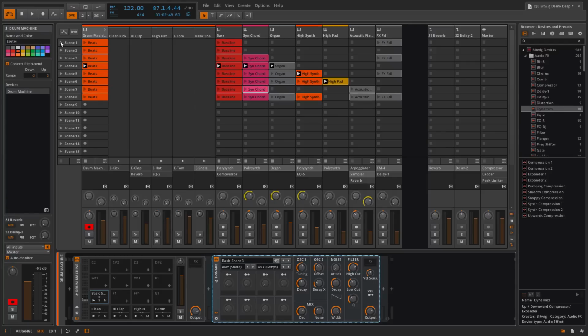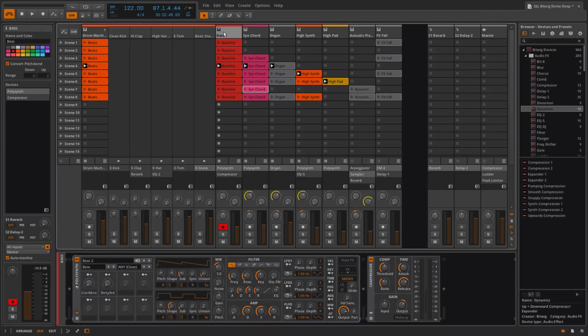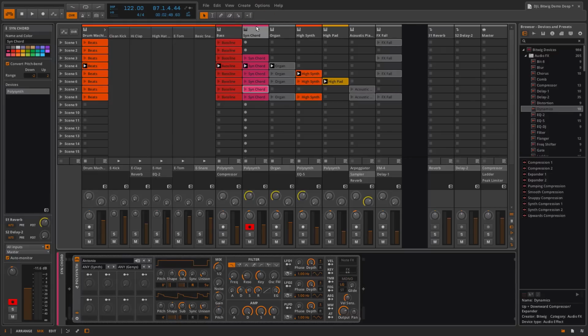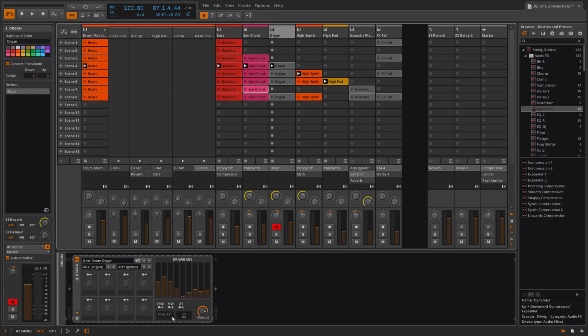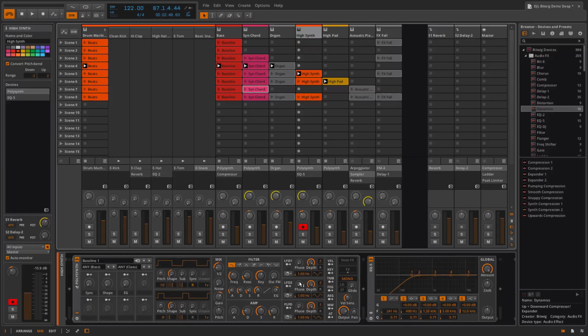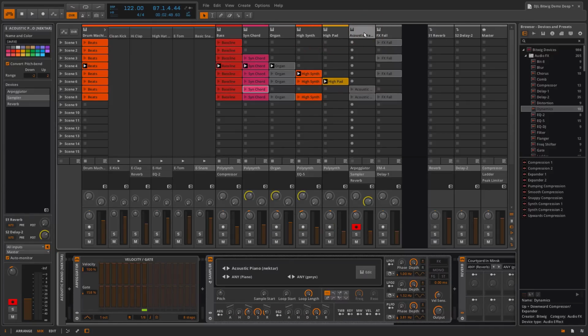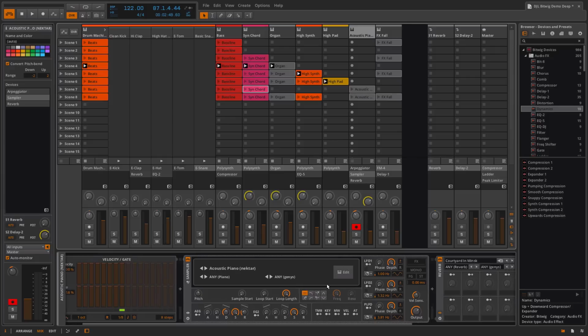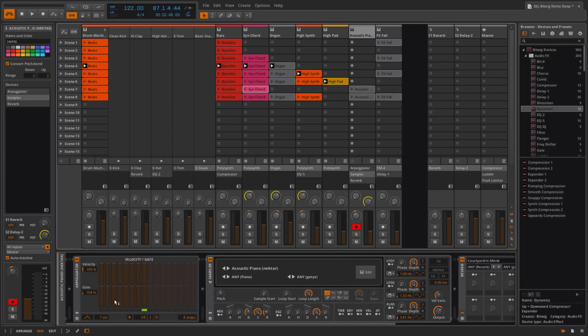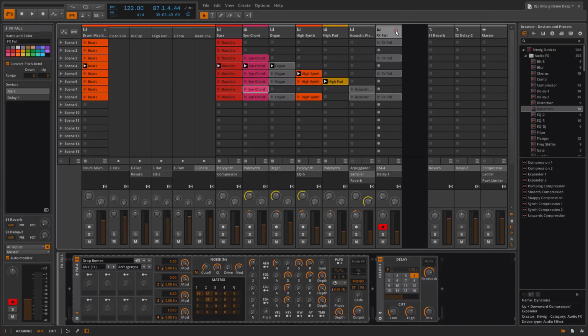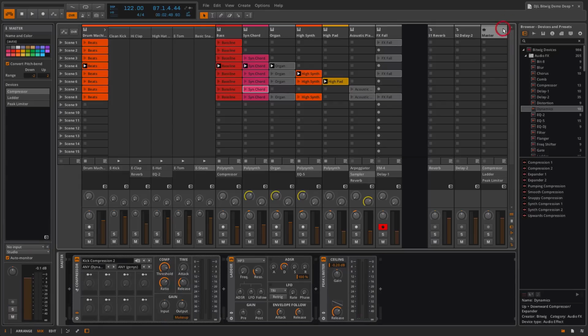I'll click the first scene, and the instruments that I'm using, this is the polysynth. This comes with one of the devices in Bitwig, the polysynth again, an organ, another synth, and the EQ on there, a high pads, acoustic piano, which is one of the sampler instruments. This is being driven by the arpeggiator, and then the FM instrument here for some effects.